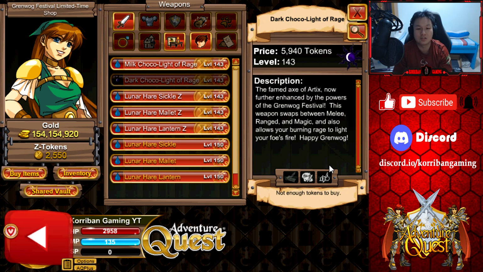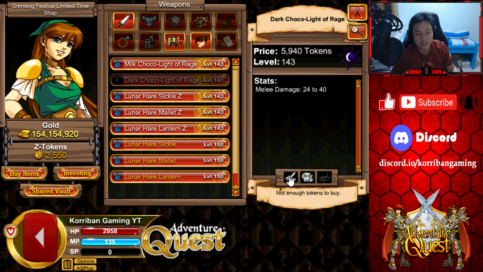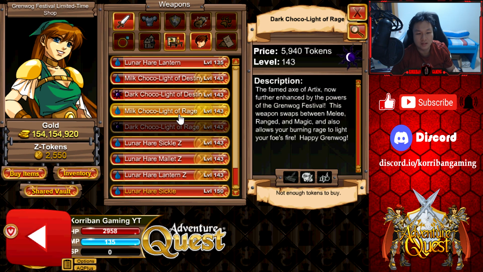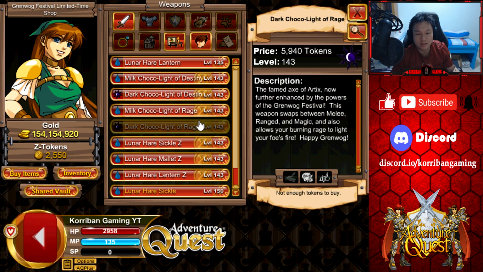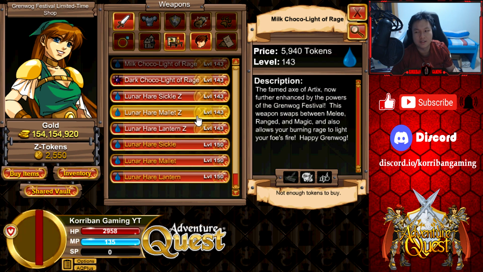So first things first, the Choco Light of Destiny Axes, they added a range mode to it, which is nice because previously it was just melee and magic. So now rangers get to use the axe as well, and the axes light your foe's fire. What does that do again? I can't remember what this does, but I don't think it's that great. I think it's just extra damage at the cost of health, something along those lines.